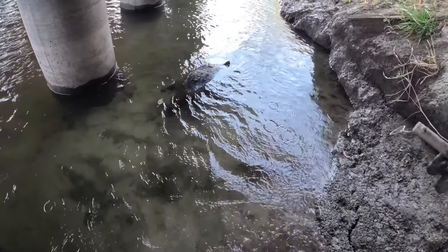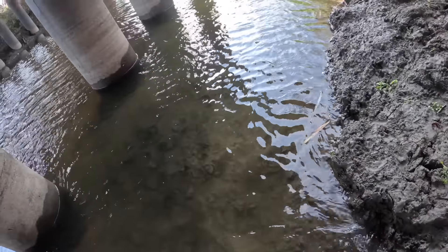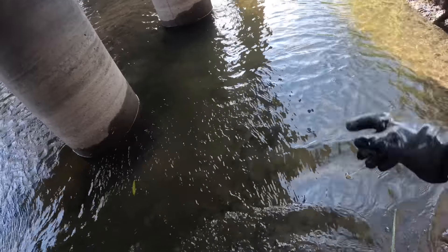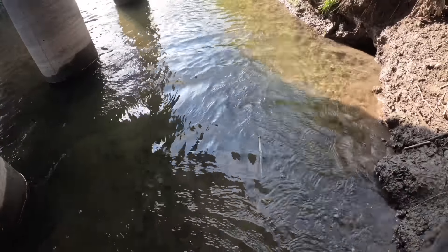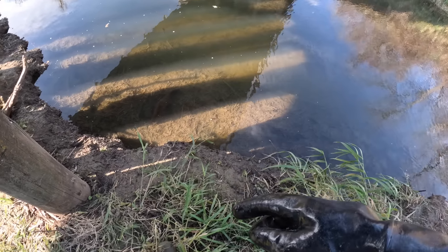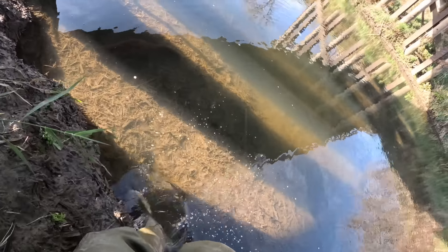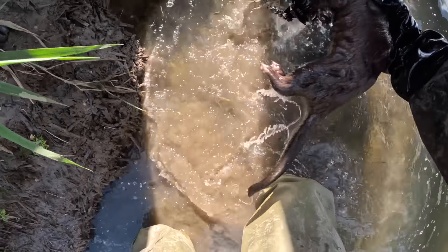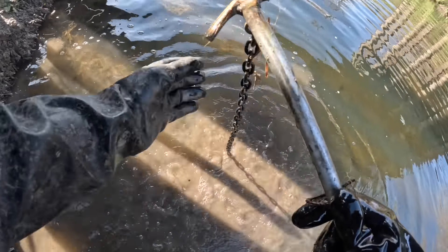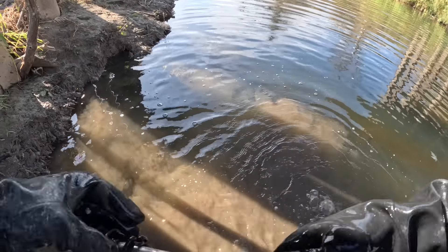We got a whole bunch going on under this bridge — we got a floater coon here. Nothing in this one. Now we got two more coons across the creek — nice triple on pull day. I was just standing here looking, and I'm like okay that one's empty, then I was looking for my trap right below me and there's a giant mink sitting in it — that's why I couldn't see the trap. That might be the biggest one of the year yet! Holy cow — we are lighting them suckers on fire today. Now that we finally got the coons thinned out a little bit, giving the mink a chance to get to the traps.